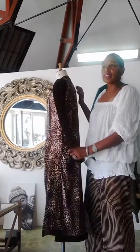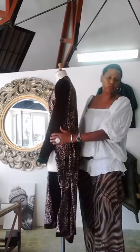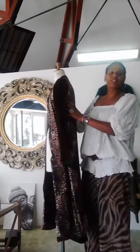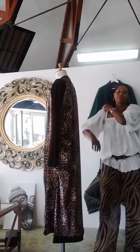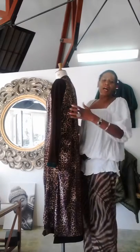I just wanted to show you another piece I've just finished, where we're just finishing off. My seamstress is going to finish it, do the seams and finish the last bits of stitching. But again, it's just one of those things that makes me really excited and I love, and it just reminds me of my clubbing days and back in the day, and Pam Hogg and Kings Road and Vivienne Westwood and Jimi Hendrix and, I know, Donna Summer, Diana Ross. It just reminds me of all of those things.